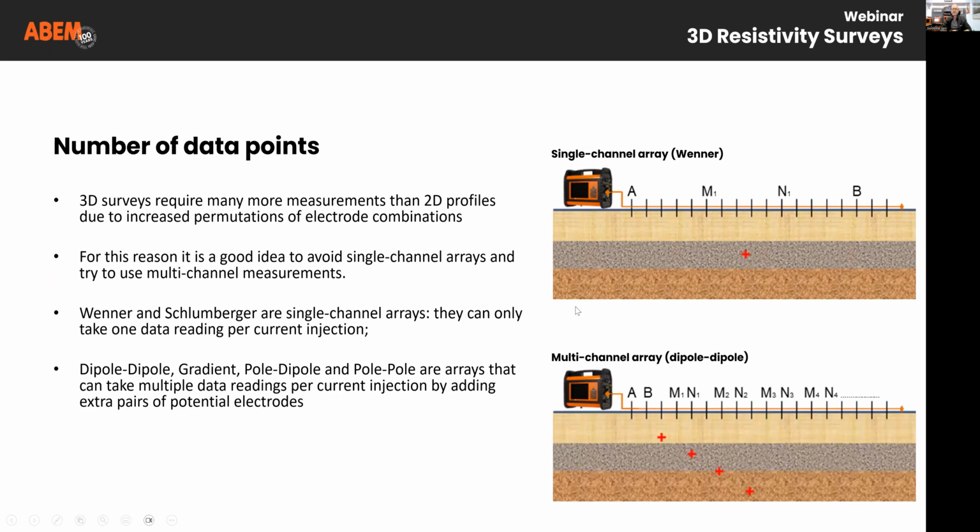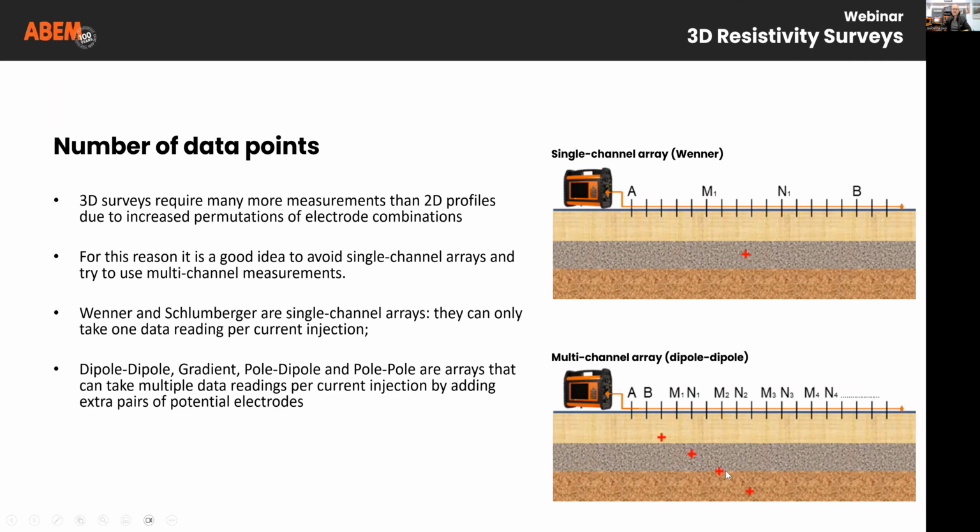So what we really want to do is use something that has more flexibility. Examples of these are dipole-dipole, the multiple gradient, the pole-dipole, and the pole-pole electrode configurations. In the example here, we've got a dipole-dipole, where the current is being injected on these two electrodes, and then the voltage is being collected on this pair, this pair, this pair, and this pair simultaneously.